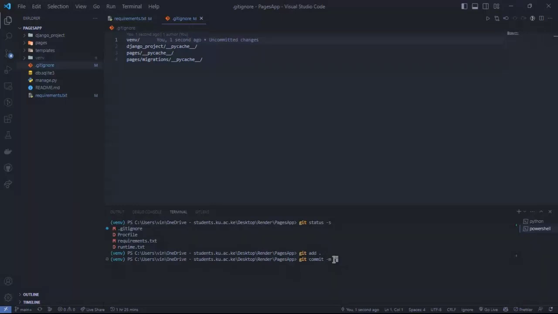Basically, what have I done? I've just deleted the Procfile and runtime.txt. So let me just write: updated requirements.txt and deleted Procfile and runtime.txt.